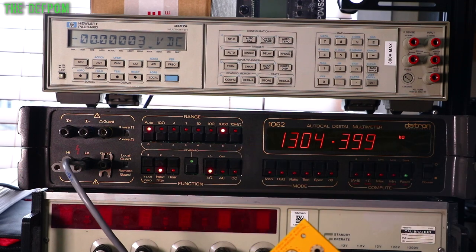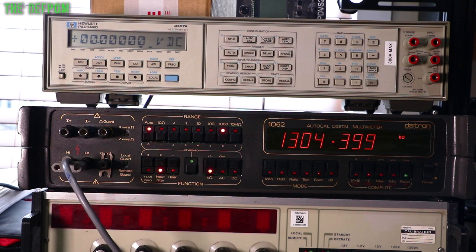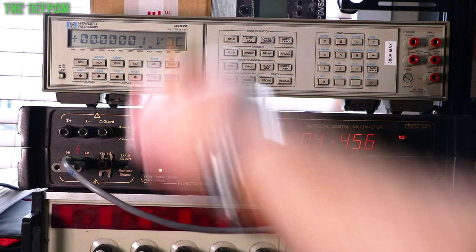I wasn't looking for nice round numbers when I designed these resistance values. I just wanted something about a meg, and I didn't really care, as long as the ratios are right. So this is doing 1.3 meg, so that's the lower one.